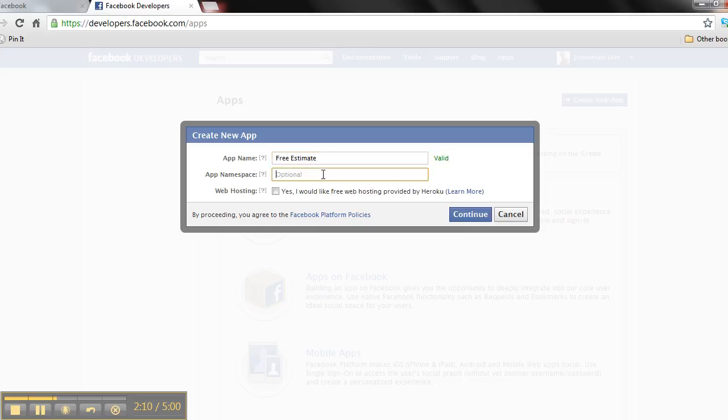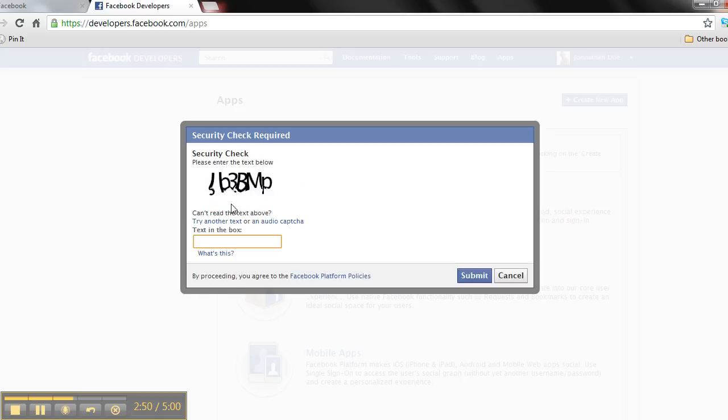And then we're going to call this, you want to use lowercase and then underscores in between your words. You can't use numbers here, so it's all letters, dashes, underscores. I found that the underscore works better, so we're going to call this RL Free Estimate. Keep that consistent. There we go. Now your actual app name can be anything you want. It can have the same name as 100 others, but your app namespace has to be unique. Once it says that it's available, we're going to click the continue button.